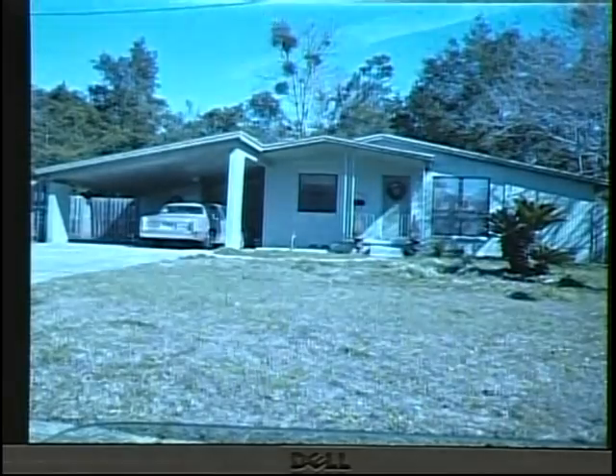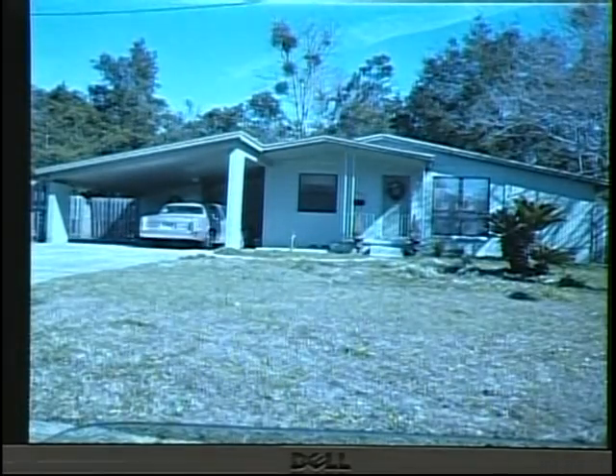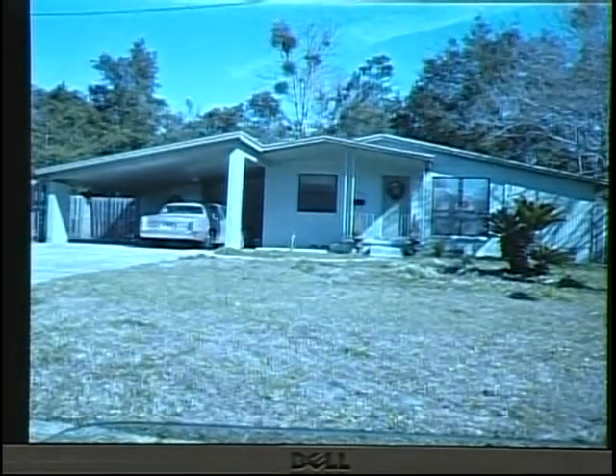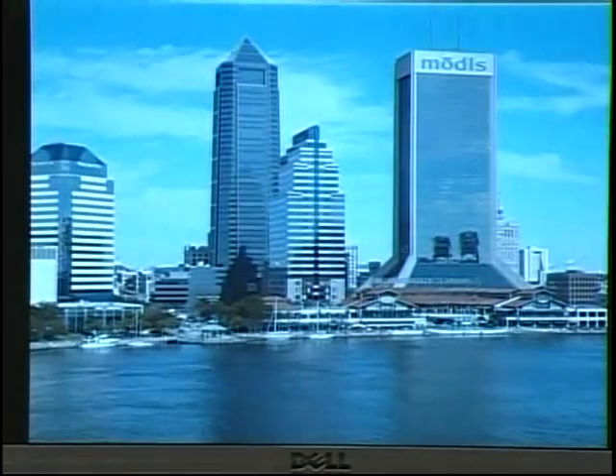So here we're faced with the idea: ranch-style houses in Arlington — eligible for the National Register. Who would have thought it? But the whole idea is to get people involved in realizing that architecture is part of their history, is part of their time. Even though you look across your street and see your neighbor's house and say, well, that's just my neighbor's house, there actually may be history lurking in that. As Jacksonville's skyline becomes ever more modern and takes on new eras, buildings that are built today a hundred years from now will someday be historic. We need to be aware of the layers of history and layers of time — not just buildings built after the Great Fire of 1901, but the buildings of the 50s and 60s. These modern buildings being created today will be someday icons of the future.